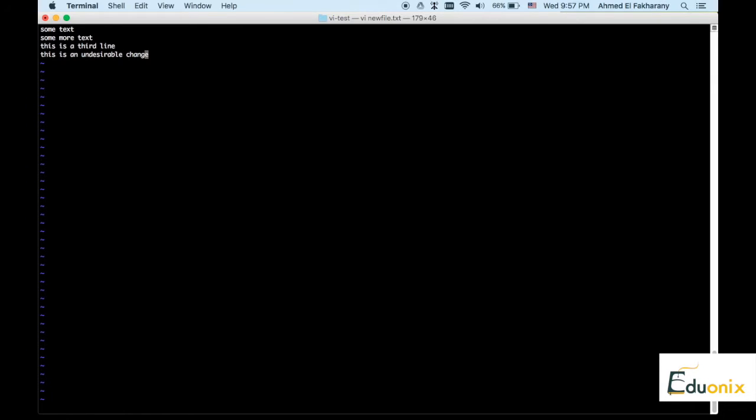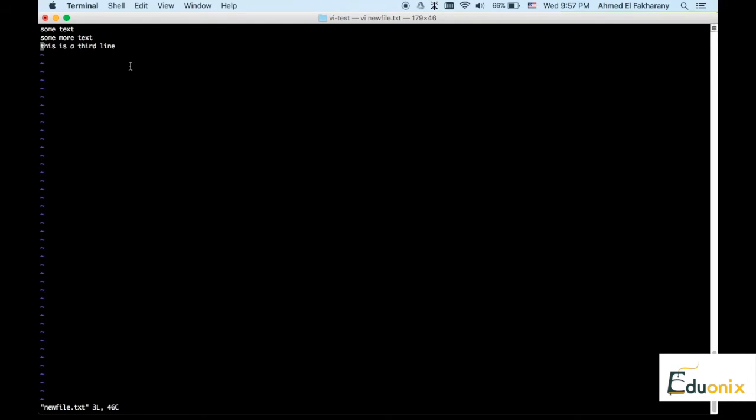In short, you want to return to the file status when it was last opened, or you want to delete all the changes you have made. So you press the colon and you press E and the exclamation mark. If you do that, it will delete this line and any changes that you have made to the file since it was last opened, and it will return the file back to its original state.